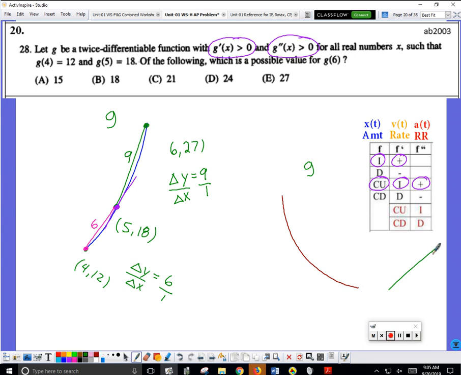Yes, but I was just wondering also how they would word that question. If there was going to be a question on the AP test, how would they word something that has no concavity? They'd have to say linear. It'd be pretty obvious. I don't think it would be hidden. I've never seen them use the words, doesn't have any concavity. I could see them describing a linear function and expecting you to recognize that it doesn't have any concavity. Did that answer your question? It does. Okay. We're a bit out of time.